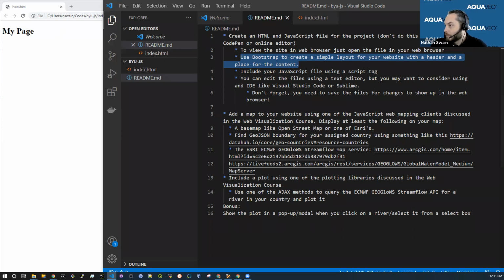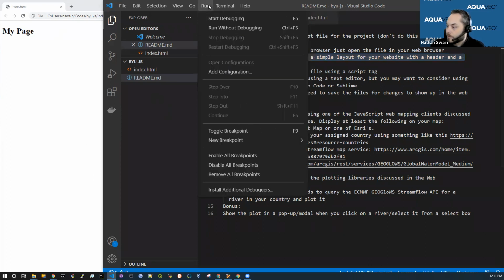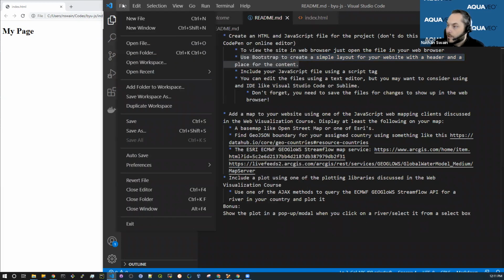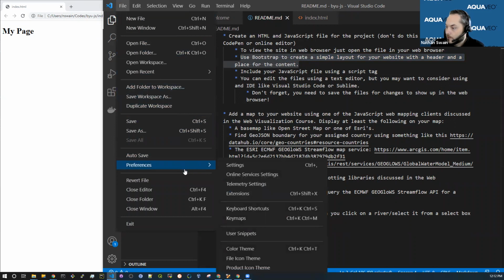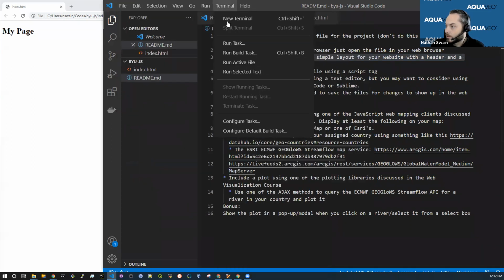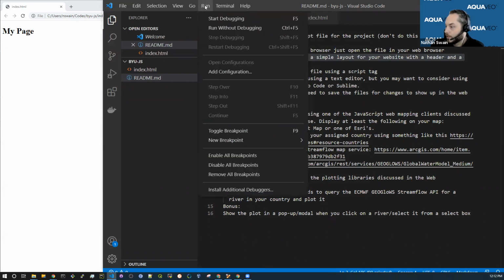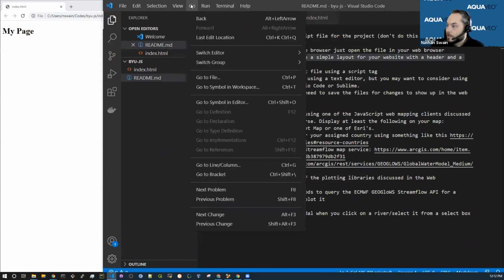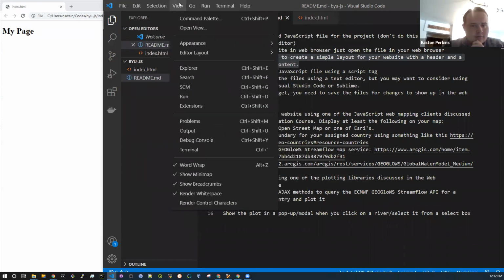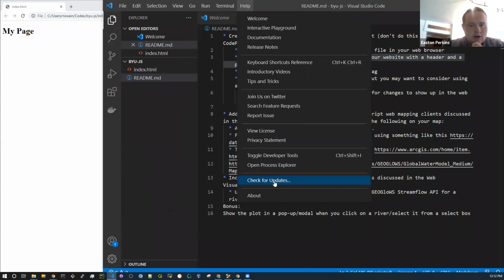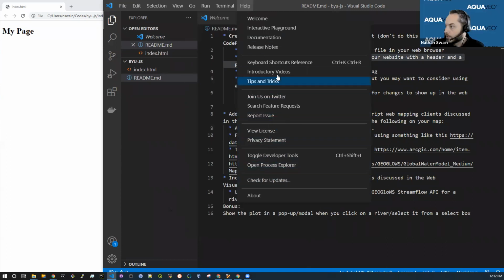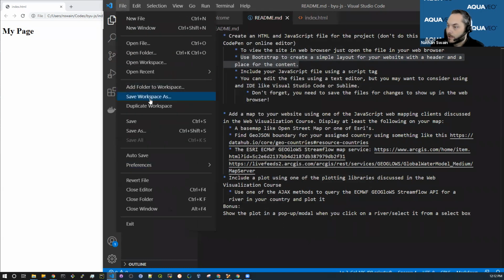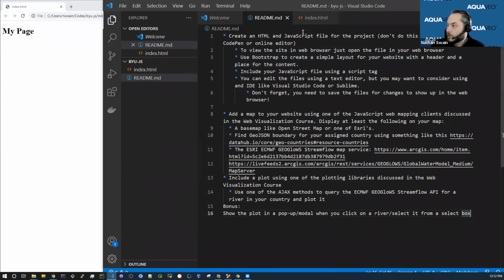It's probably even better if I were to go through and install some extensions, or what do they call them? I don't know if they're called extensions, but basically you can install a whole bunch of different extensions to the IDE to make it more useful even. I haven't done that. I can't find what they're called. Usually it'd be in here. But yeah, Visual Studio Code's a good one.